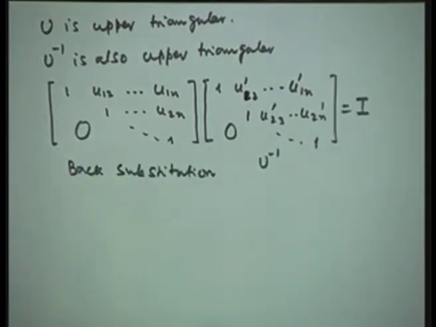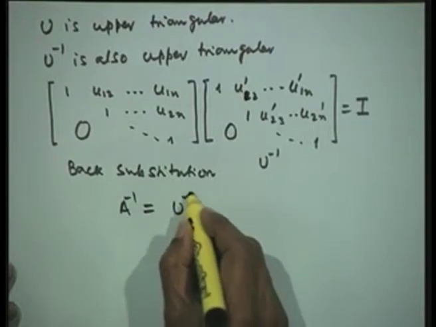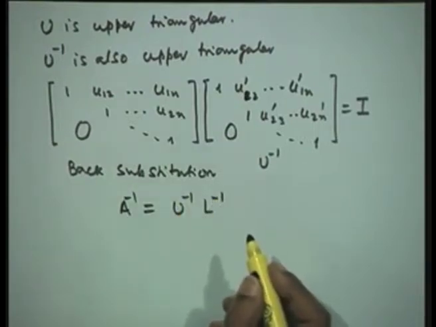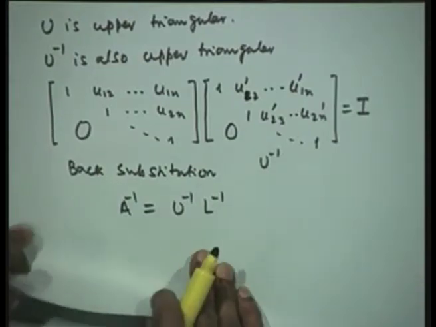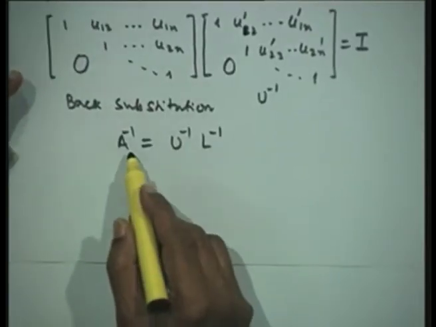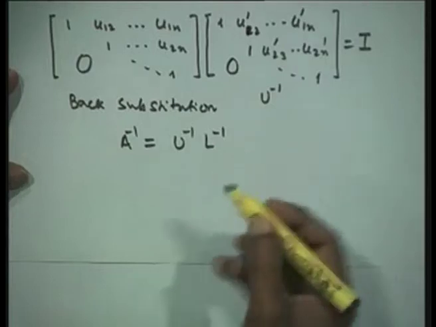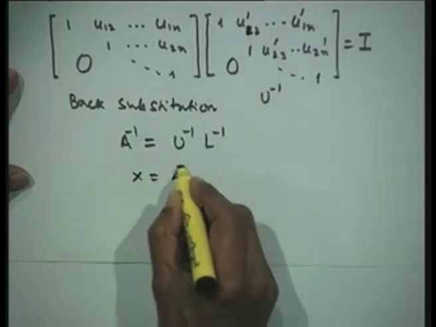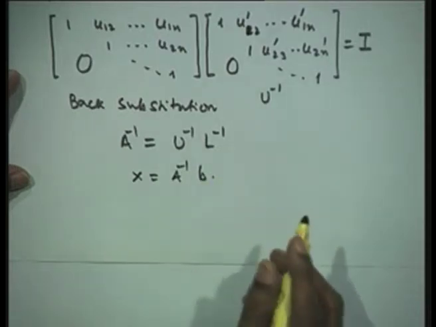Once we determine this L inverse and U inverse, then we can write down the required A inverse as U inverse into L inverse. Now, this can be used to just keep the inverse of the matrix, or it can also be used for finding the solution of the system. If we are solving a system of equations, we can use x is equal to A inverse of B if we need the solution of the equations Ax is equal to B.